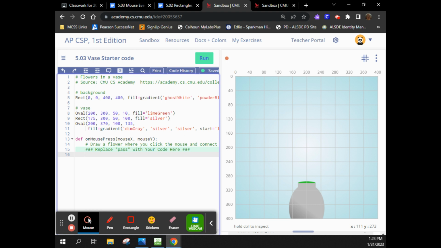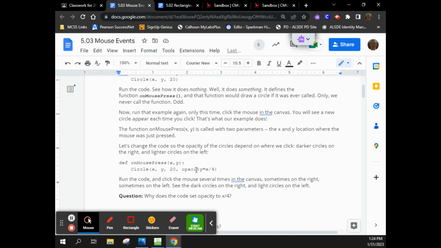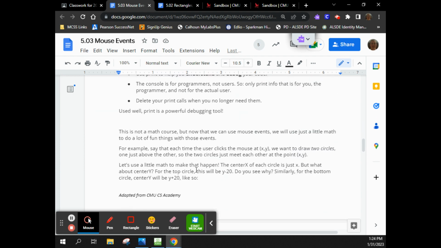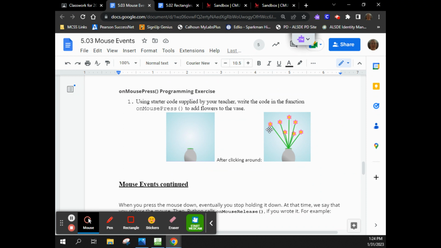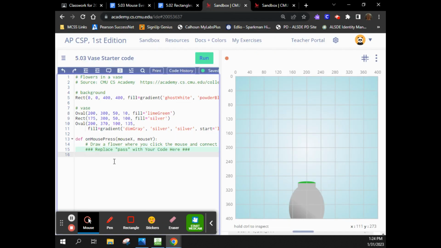So if you look at your pictures that were back here, you should see that when you get finished, when you click on it, basically you've got something like this, that you've got a circle and a star and a line that goes back into the middle of the vase here. Okay, and this is the starter code that you have, so you need to draw a star.